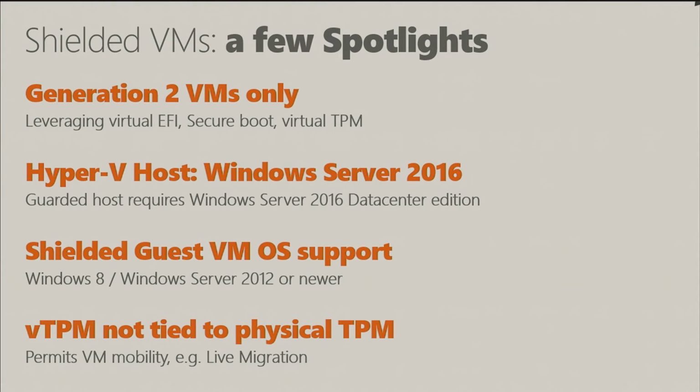All right, so a few spotlights then. Shielded virtual machines only support Generation 2 VMs. You could state that the other way around if you like. Generation 2 VMs are the only ones that can be shielded. Hyper-V host must be Datacenter Edition of Server 2016. Shielded guests: we can't go as far back as Server 2008 R2. We can go back as far as Server 2012, 2012 R2, Win 8, Win 8.1, and obviously Server 2016. And we are also working on support for Linux.